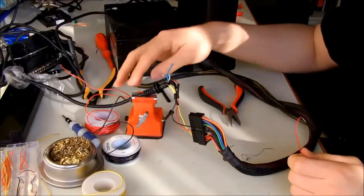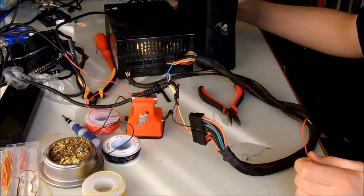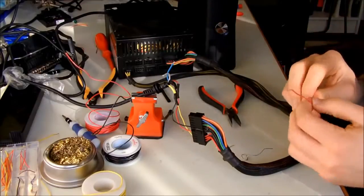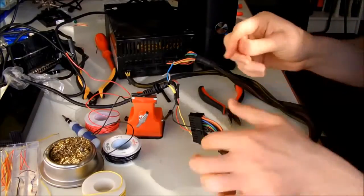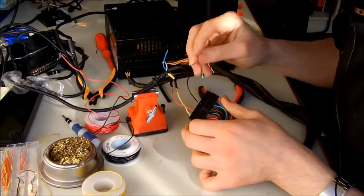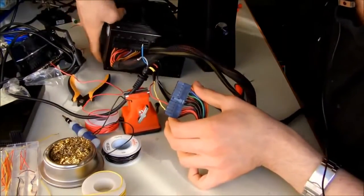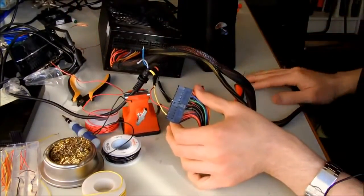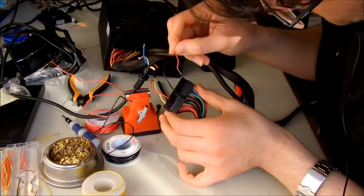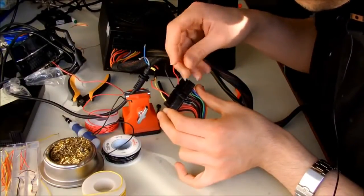Okay, now I've connected the cable that we made to the back of the Xbox, and I'm going to turn on the power supply by shorting the green wire with any of the grounds. So let's hope this will work. And I'm going to put it on this side because the fan of the ATX supply is this side. So I'm going to connect the green wire with the ground.